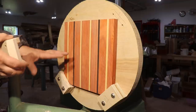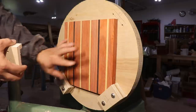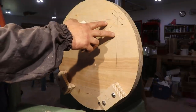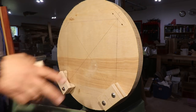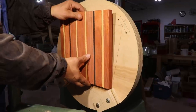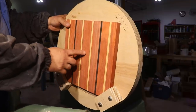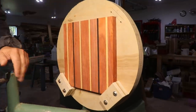So I was very, very careful with this all the way through the process, and hopefully that'll pay off. Now the beauty of this is I can take a 12 inch piece of wood at any time, glue it up and put it in the same jig. And if I choose to, I can take these off. I can re-drill it for 11s, 10s, 9s, whatever I want to. So that's kind of my goal with making it this way. It's a little bit of an overkill type thing, but I think if it works, the way that the rings are going to come out and the quality of the rings that are going to come out, and I'll be able to turn my mortise in the bottom right here perfectly centered, I think it's going to be worth the time spent building this.